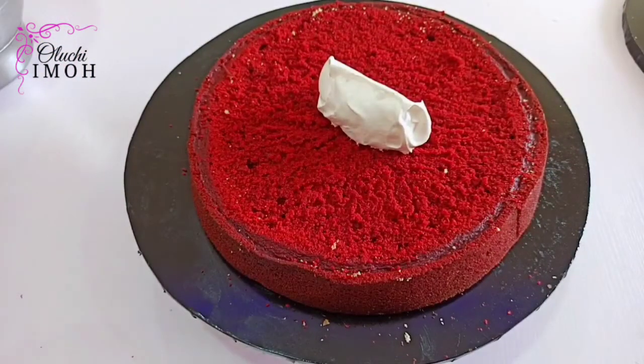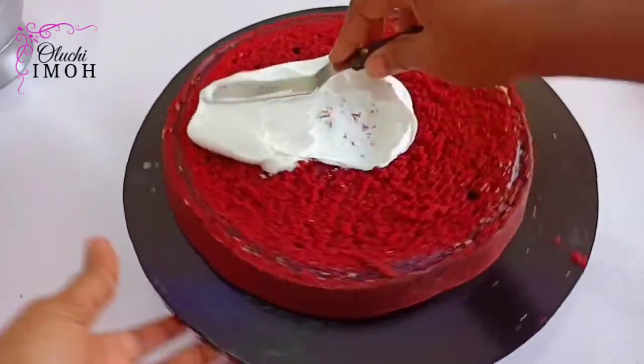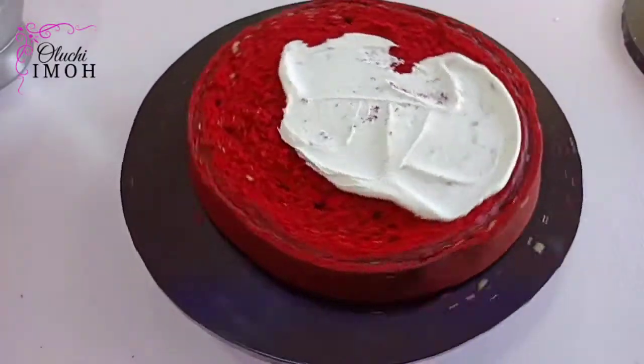So I'm putting a dollop of whipped cream on it, and I'm just going to spread it round like so, and then I'll go right ahead to layer my cake.